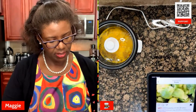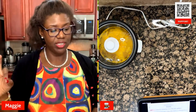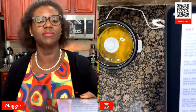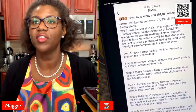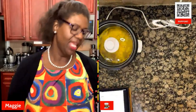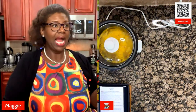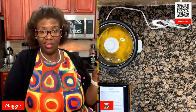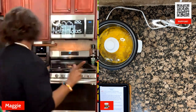Okay, so here are the instructions. It says restaurant style Brussels sprouts in 6 easy steps, okay? So the first step is to place a baking tray into the oven and preheat to 425. You already know I'm gonna say I'm not doing that. But actually, I do need to do that. I am going to do this recipe in the air fryer, which means I really should have got that chicken in there, but it's okay.